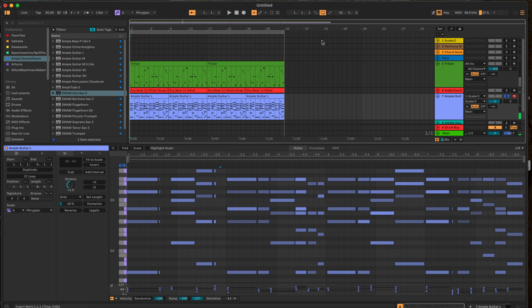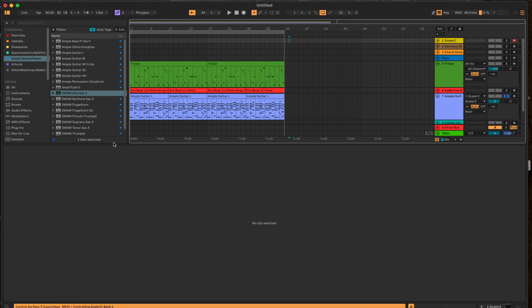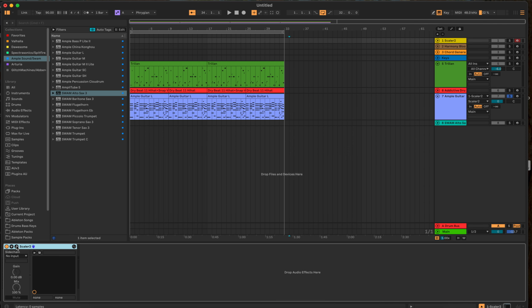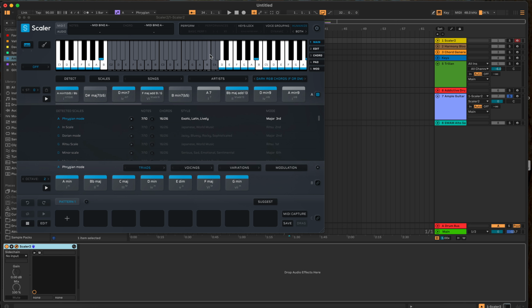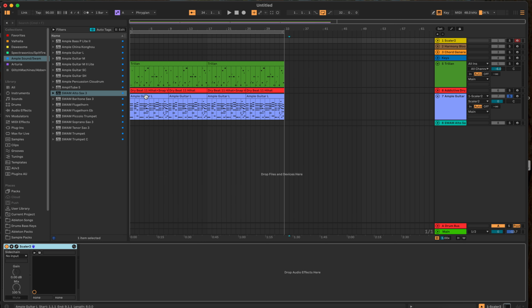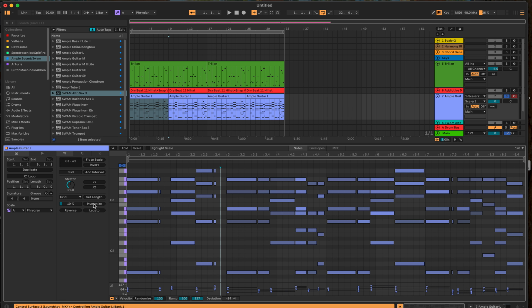Okay, cool. So if you're going to use Scaler, I've said this before, and to me this is still valid. Because you're just playing the chord as a solid, make sure you have humanize on and turn the velocity and timing to both so that you get more human feel to the chords. You can use the strum if you want. What I do in Ableton is I use the humanize. So I'll put it at like 10%.